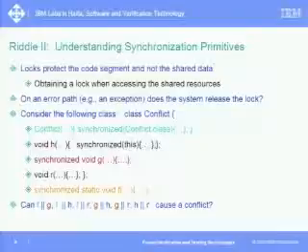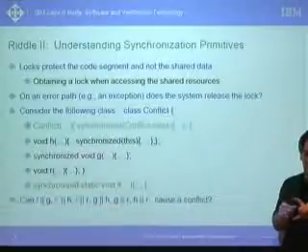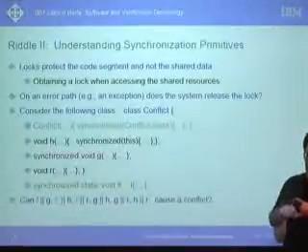OK, so this riddle will be maybe too difficult the way it is because it's Java specific, but I'll ask you a few questions. The first thing that you really have to understand is that synchronization and atomicity are not the same. When you have a lock, nothing becomes atomic as a result. For example, if you have X++ and you put it in a lock, that doesn't make it atomic. It just makes sure that not two things can go into the same thing.